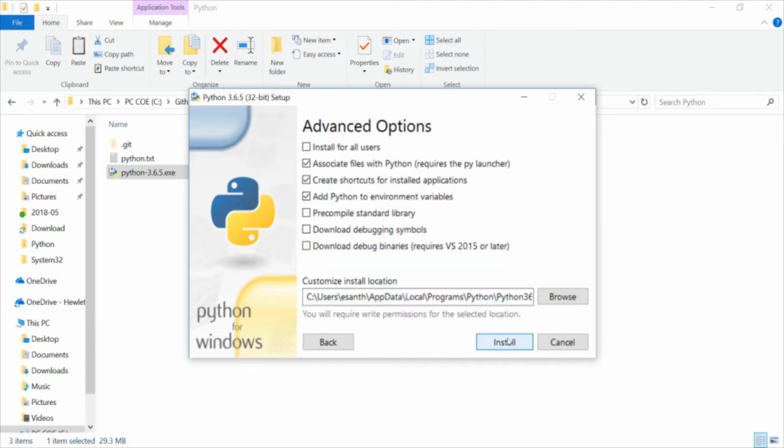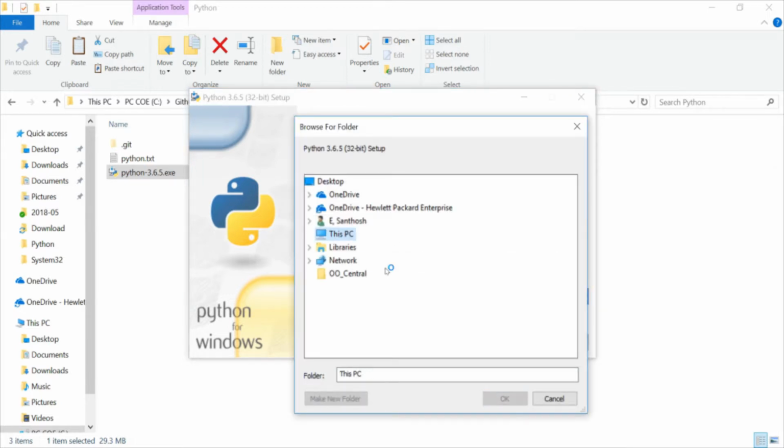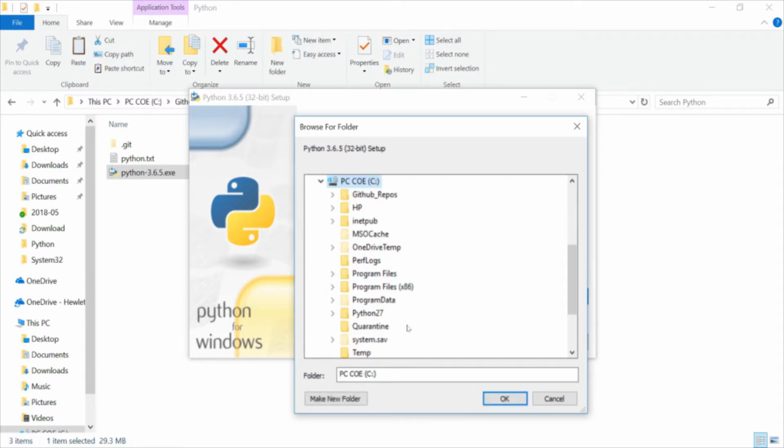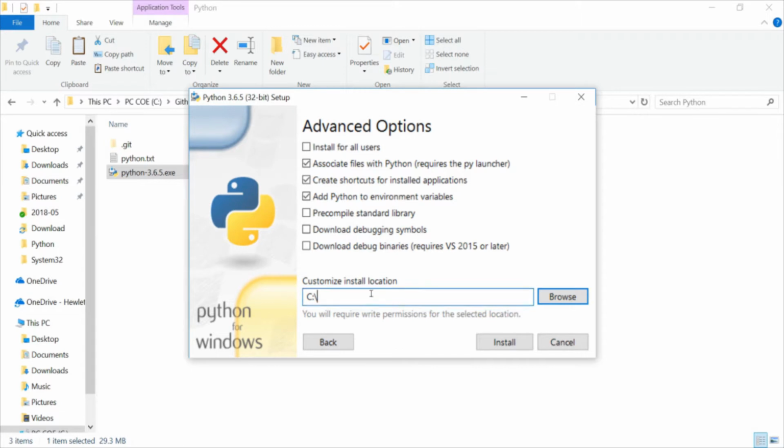Click on next. As of now, this is the installation location. I am going to change it to C colon, with my installation folder as Python36. It is 3.6.